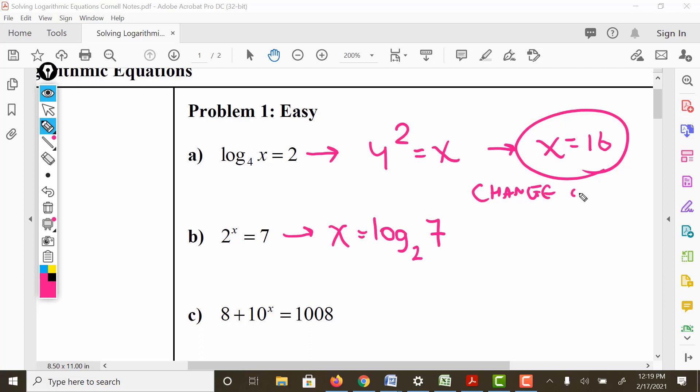And the change of base is going to make it so that I can do this. I'm going to make this into log base 10, the common logarithm. You could also do the natural logarithm. You could do any logarithm you want. When I do the change of base, the argument becomes the argument of the numerator, and the base becomes the argument of the denominator. I'm doing base 10, but it's common log, so I'm not going to put those tens here at all.